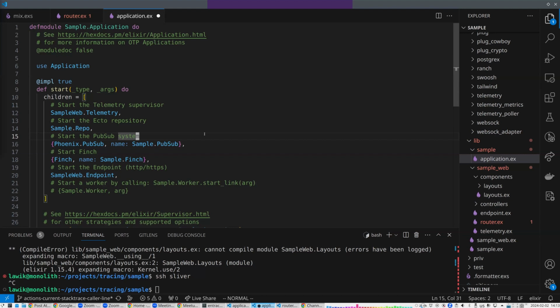If I want to see what that function inside of a controller or inside of a join call in the channel is actually doing, or if it's being called, for example, it might seem like it's being called with some unexpected value such as nil. Maybe you want to see that, or maybe you want to see what it produced. Then you could just jump onto a server, start an IEX prompt, so a remote shell, and run a trace against that.